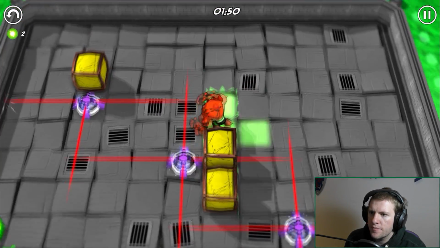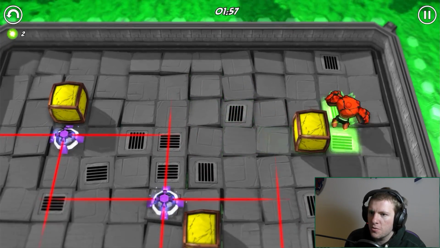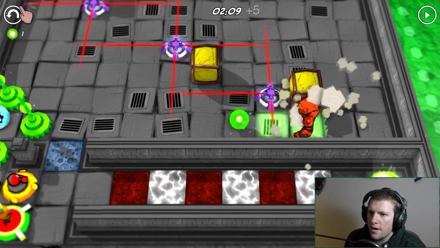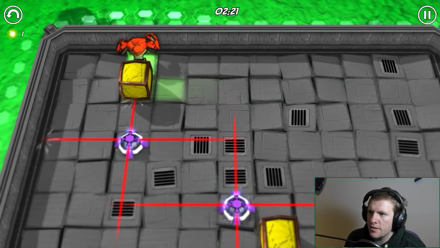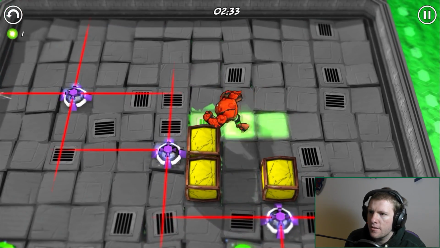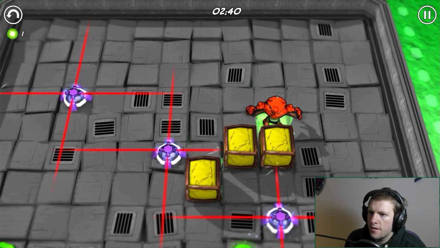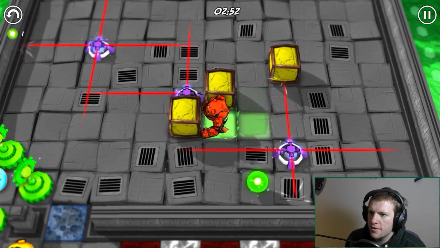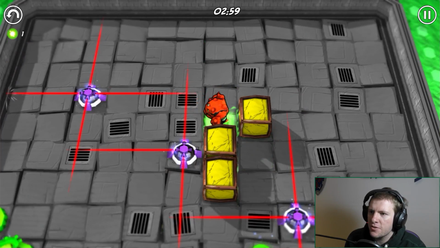Can I push two at once? No. I feel like I've walked myself into a corner by accident. It's not that hard, but I've also walked myself into a corner. I can get this one, can't I? Yeah, there we are. Chuck that there. Not that. Nope. How does that help me? Is that better? I'm making such hard work of what should be relatively easy.